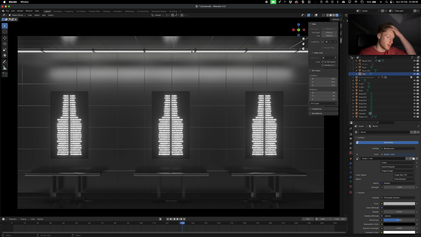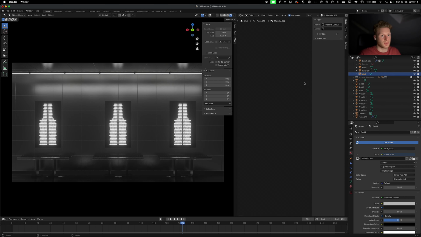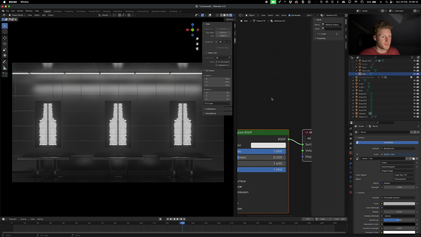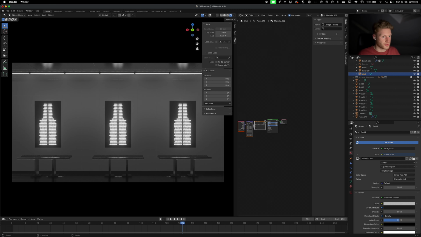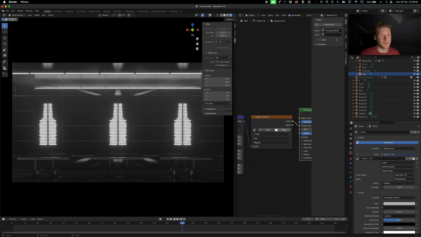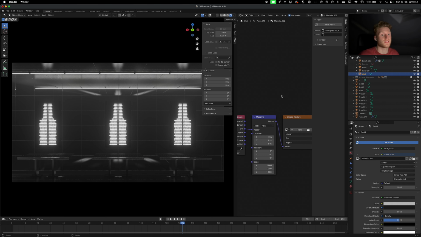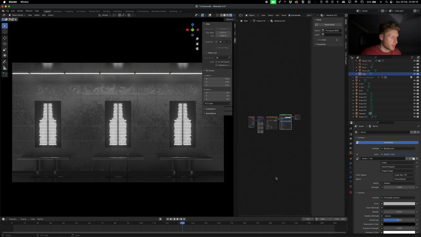Okay, now we need to add some surface imperfections to actually get that grungy, dirty feeling. So in material, wherever it is, we're gonna go edit, preferences, node wrangler, Control T, and we're gonna plug that into the roughness, and we're just going to add a roughness map of something like concrete or some sort of material that we like. I want to make sure this is plugged into the Eevee as well. So just go and add our material, something like that, and we're going to pull this out and add a color ramp and just drag it in basically.